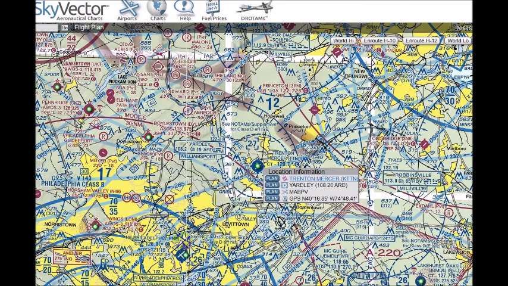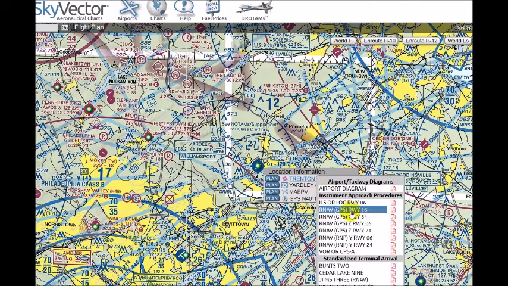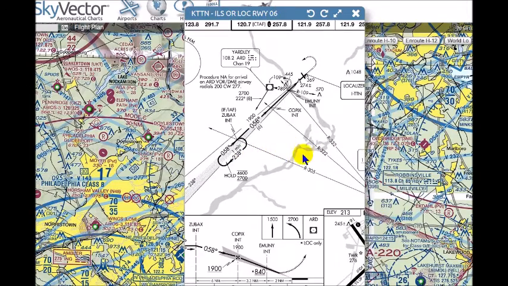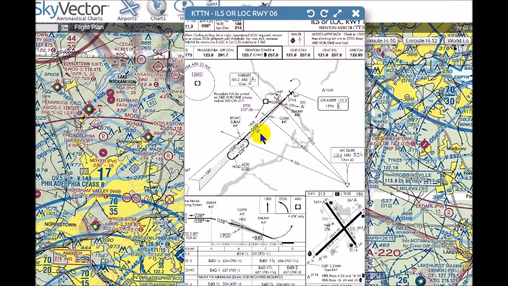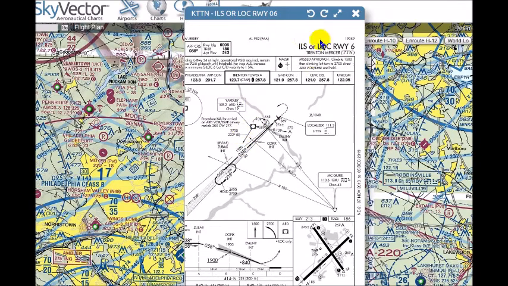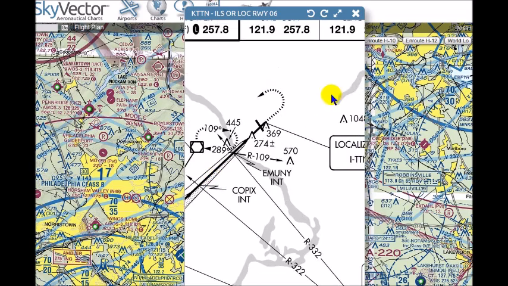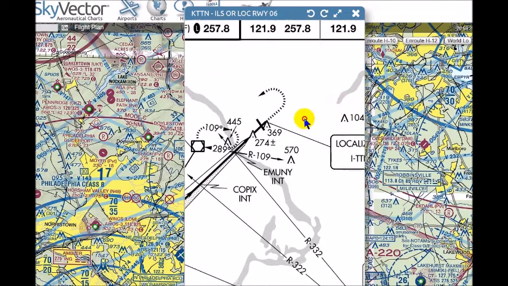And in addition to that, like I said, I'm going to fly an approach into this airport. So this will be the ILS runway 6 into Trenton Mercer Airport, which is depicted there. I had it already set up. This will run a little bit long because we have to adjust for spacing and things of that nature. But basically, I'm positioned out here to the east of the airport.